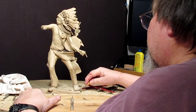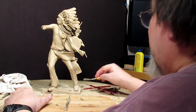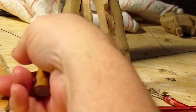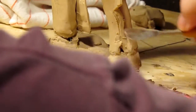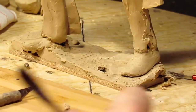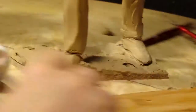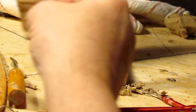Now, the bottom of the moccasin would have a rawhide. Go ahead and put this back on.